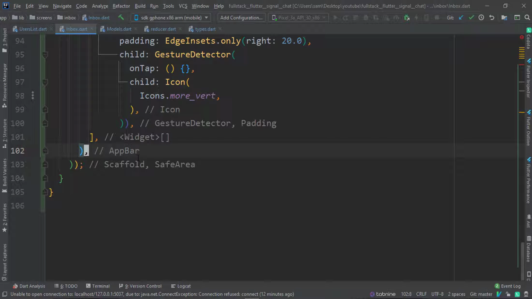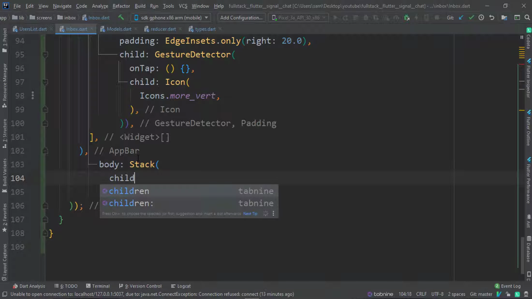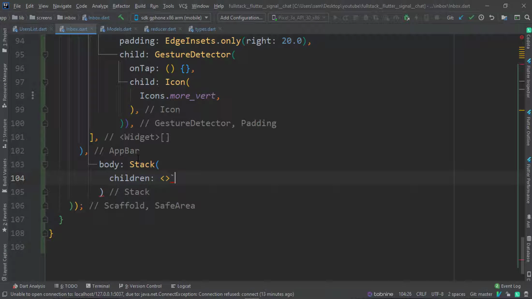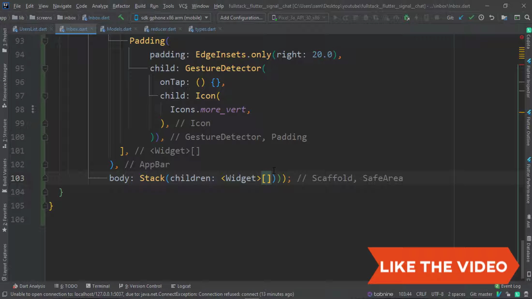So below this app bar, we are then going to bring in the body. The body is going to be a stack widget, which is going to have children, a list of widgets. I'm not going to do this in such a way that it's going to be that professional, but our main focus here is just that we have a full stack working application. It's not going to be like when I'm creating a React Native application or when I'm trying to make it more professional. Our main focus, like I said, is to make sure that everyone can build whatever they want to build with this.